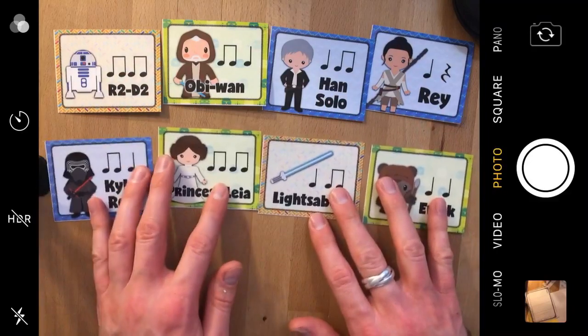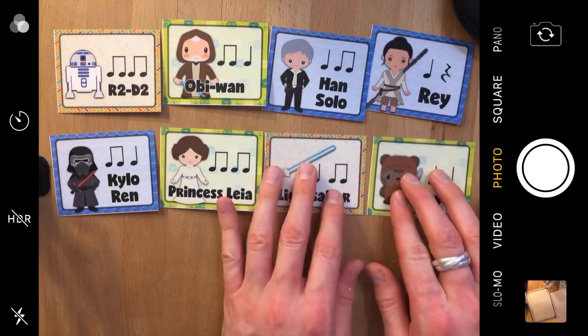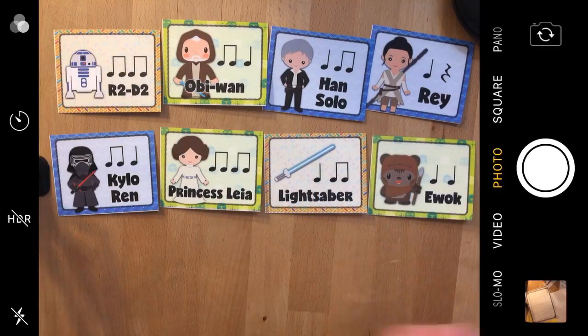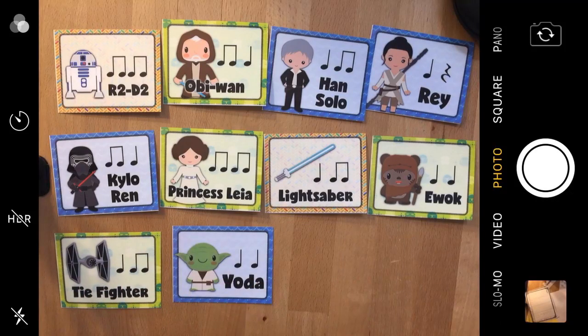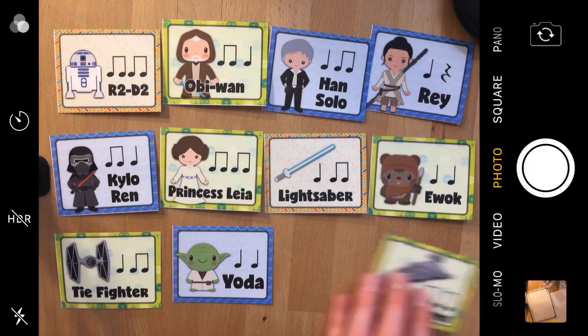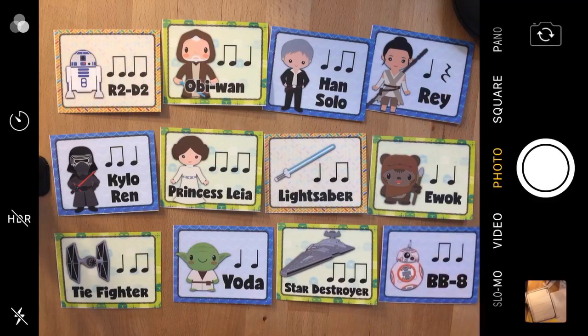And if I were going to do something like this, I generally have a document camera like this where I would show this exact thing up on the board. Okay, so that one's gone. So now you have to redo it, but it has to be done as a C or whatever. Okay, so let's see. TIE Fighter, Yoda, Star Destroyer. What am I going to end with? Let's see. What else could I do? BB-8. Cool. Right, so then that's something you could do.